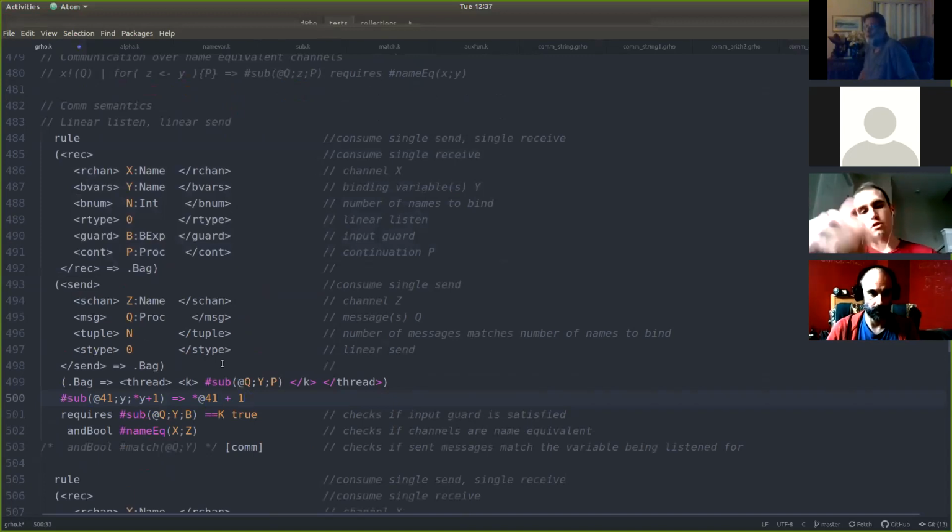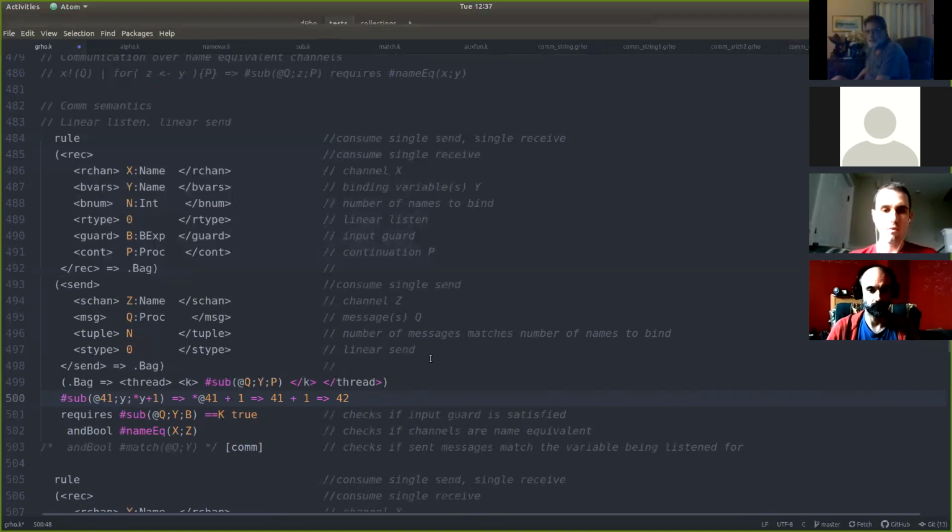But then I have some rules later on that tell me that star and @ annihilate one another. The second you see a star and an @ in succession like that, you can delete both of them. So that reduces to 41 +1, which then reduces to 42. And that's how we ultimately end up with that 42.